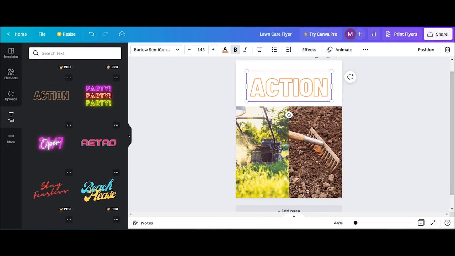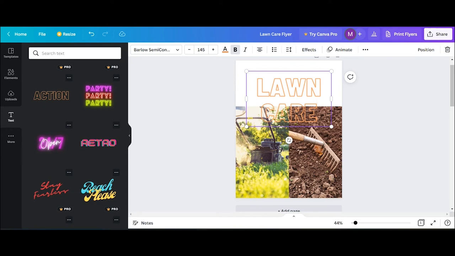You can edit the text in the box by double-clicking on the text and typing the words you want when the text is highlighted blue. You will see that when you select a text element, a row of options will appear on the white bar above the design. Here, you can edit the font selection, font size, color, emphasis, justification, and layout of the text. You can also add effects from the effects menu.